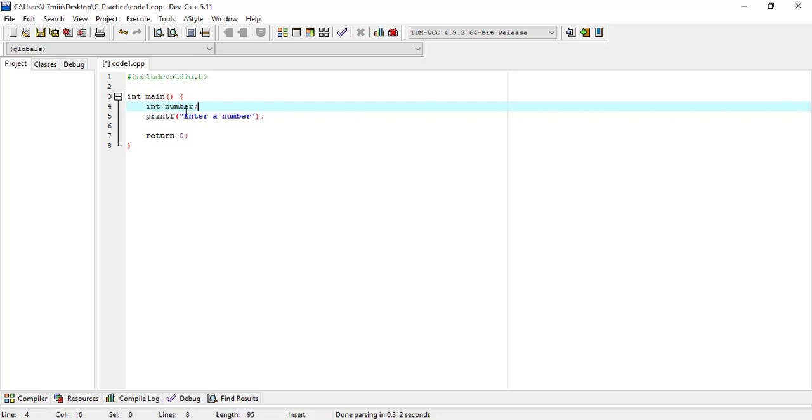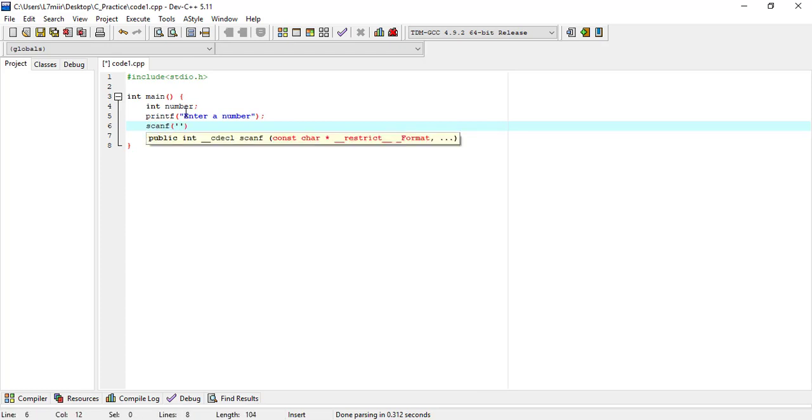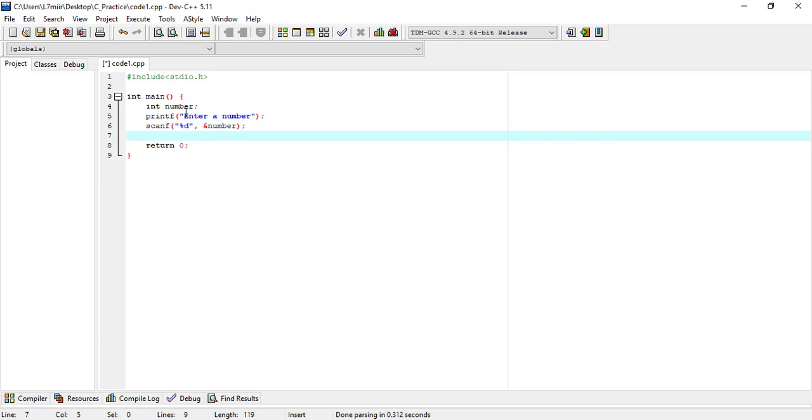Okay. I'm going to now do scan what you entered. Now, this scan function gives the program the ability to read, or to open the keyboard for you to type whatever you want. Okay, percentage D, comma, outside of the double quotation. I don't know what you call that in English. And the name of the variable that will take this value, the entered value, number. Happy? And now I'm going to print out what you just gave me.